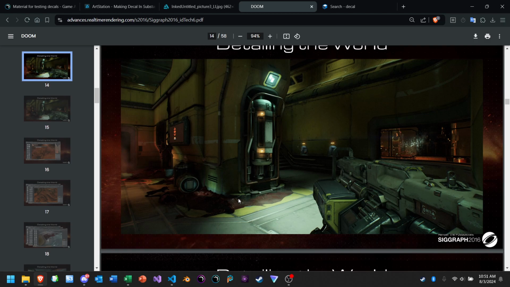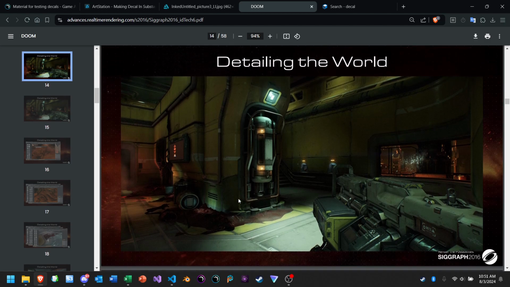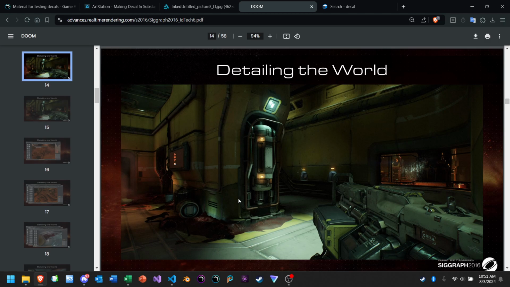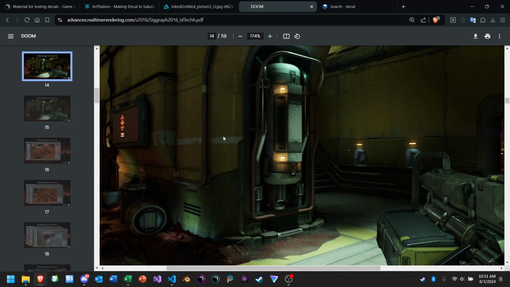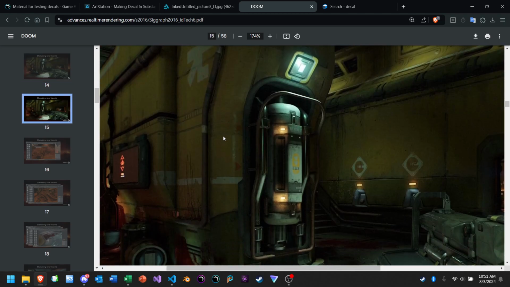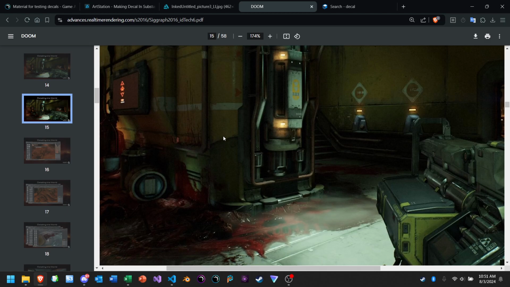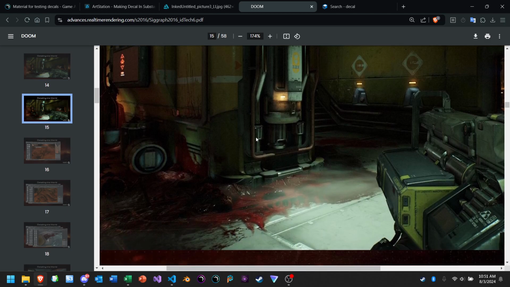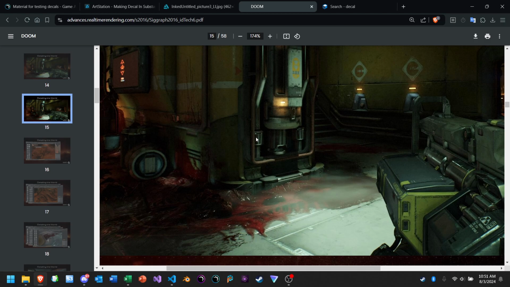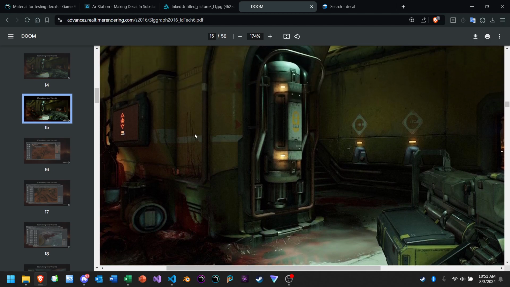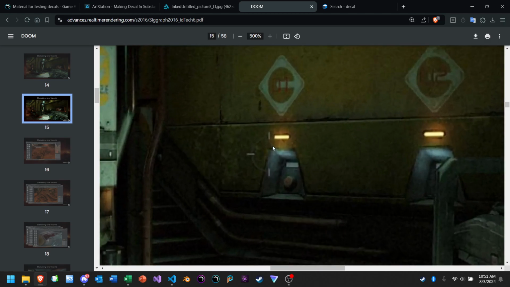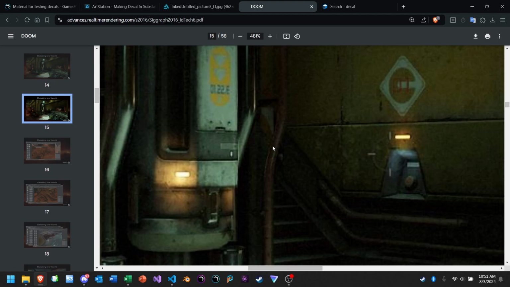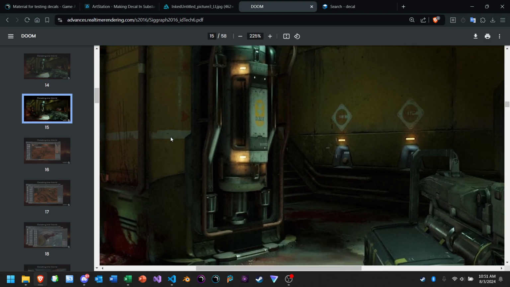That's how you can very easily add detail on a per model basis, without having to go in and add it to the texture itself. You could just use base textures, and if we had a package of sci-fi decals, we could just place that detail everywhere.